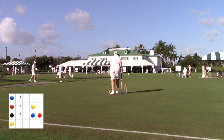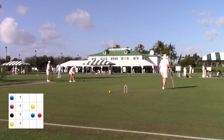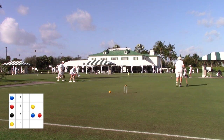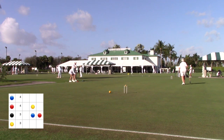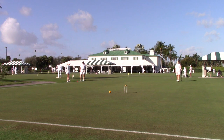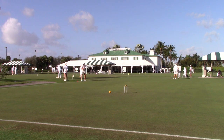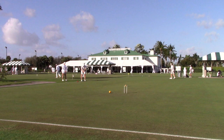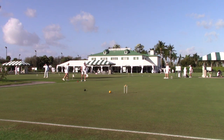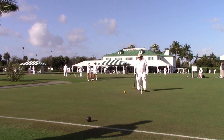Now, the best way for blue and black to take advantage of what red just did is for black just to go to hoop four. And then blue has a three ball break because yellow is two turns away from making hoop three. But perhaps because black is two ball dead and doing this prevents yellow from setting up for its hoop three, Carl's going to focus on making his hoop instead. A legitimate choice, but nonetheless, another lost opportunity.